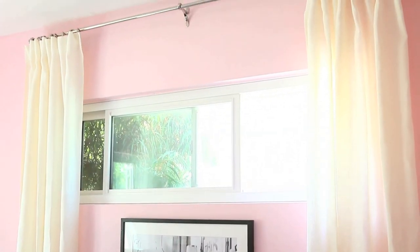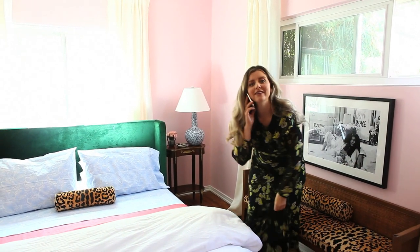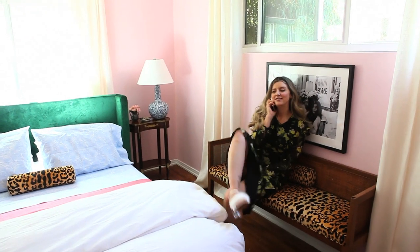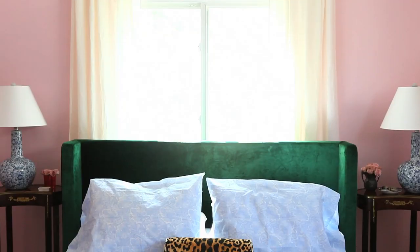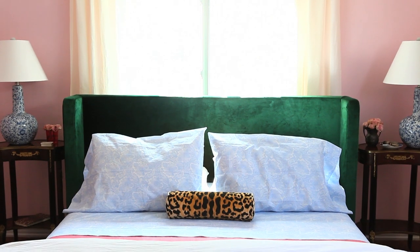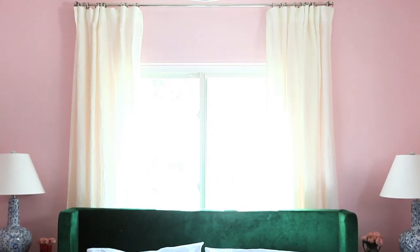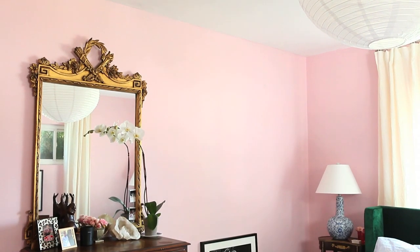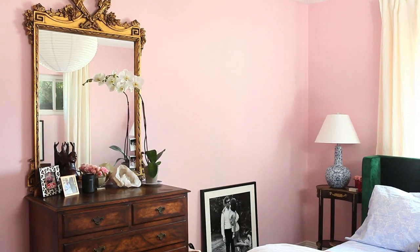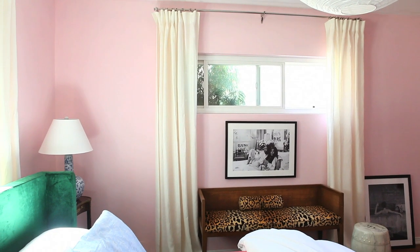I got a polished chrome drapery rod, which I'm really liking, with fun rings. I've had this duvet forever — you guys have probably seen it in my house in Venice, my ranch house, everywhere. And I got it done in a leopard, which you guys will see. Again, khaki of the jungle — neutral. I can mix it, match it, play around with my bedding, keep it light and bright. I have a little blue and pink. These little lights give off a really nice hue, and they're really inexpensive. I found them in Chinatown for the Chinatown video, which I'll link to. There's something just effortless about it that I really like.